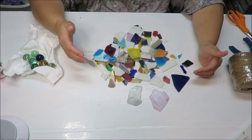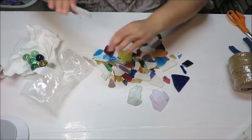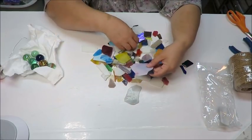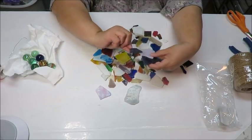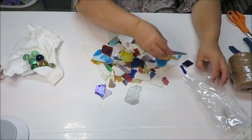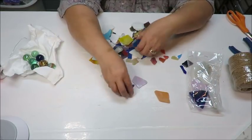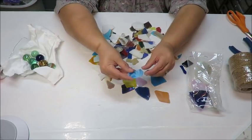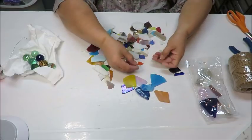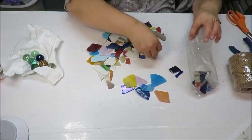Since I don't know exactly how many pieces I'm going to use, I'm going to sort out the pieces I'm definitely not going to use and put them back in the bag. Some of these pieces are too big. There are some smaller versions already here. This turquoise has a pretty swirly look. You want to pick out the pieces you know you're going to use. Some are really tiny small pieces — I know I'm not going to use any of those, so I'll put them back.